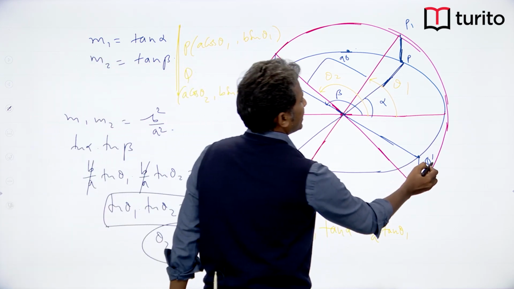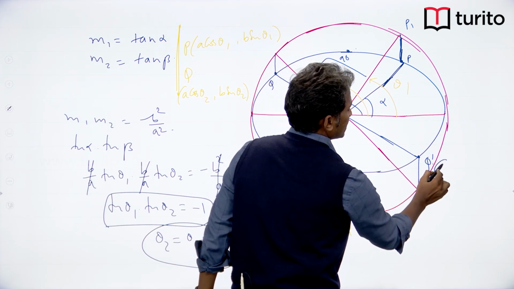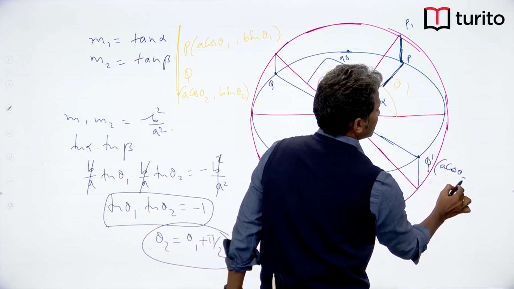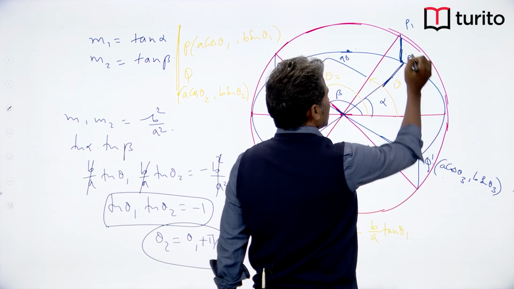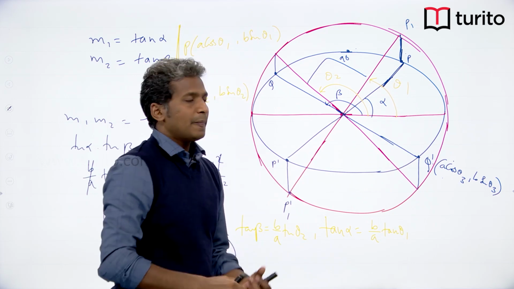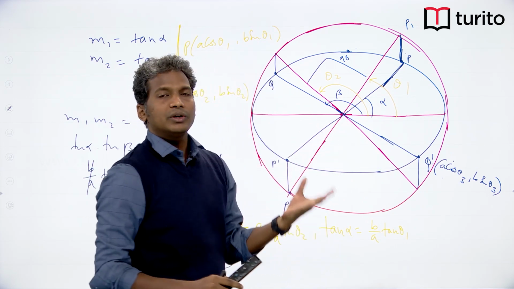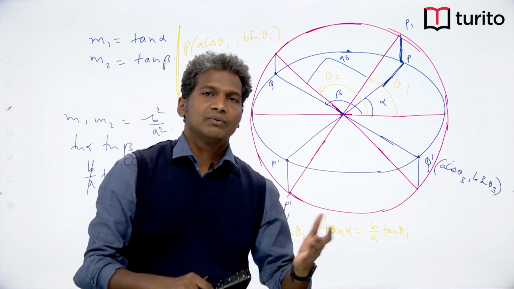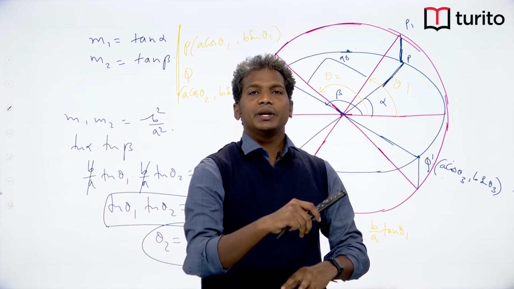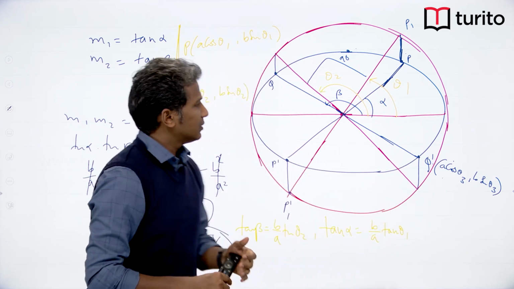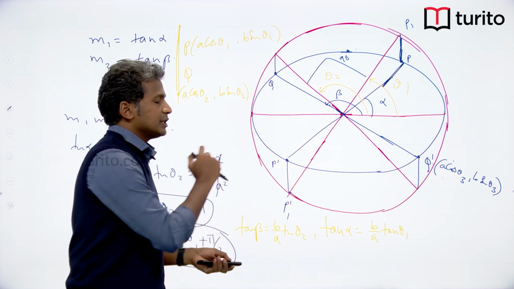Suppose let us say if I take this corresponding eccentric angle of this Q dash as a cos theta 3 comma b sin theta 3, then the difference between theta 1 and theta 3 also must be pi by 2. So, that order that you need to take based on the sign convention, whether it is theta 1 minus theta 3 or theta 3 minus theta 1, that should be taken using the sign convention. Okay. So, this way we can solve this problem and prove this property.